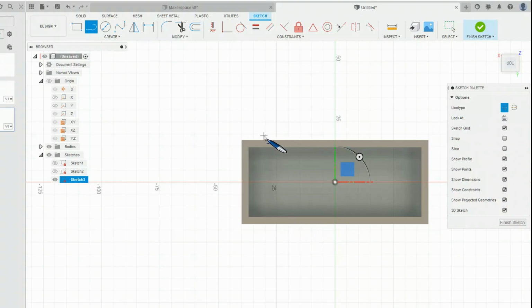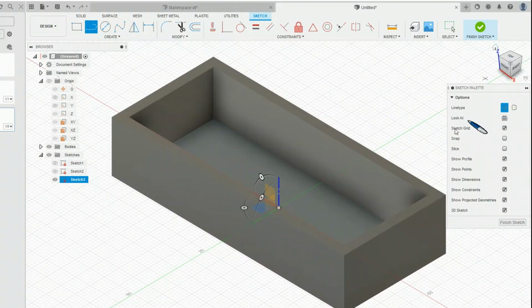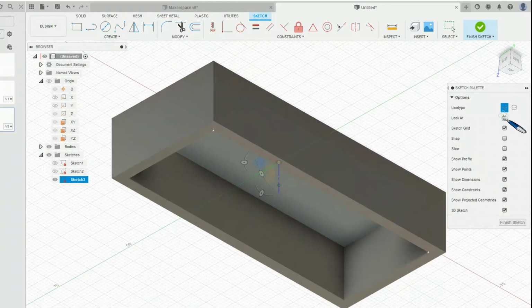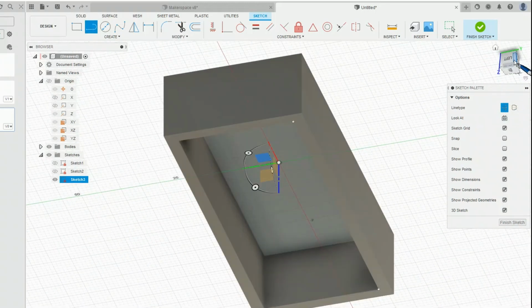So just looking at my view of my layout again, I want to know that, let's say the back of it, no, sorry, the left of it. We'll say the left of it is going to be where we have the mounting holes closest to.